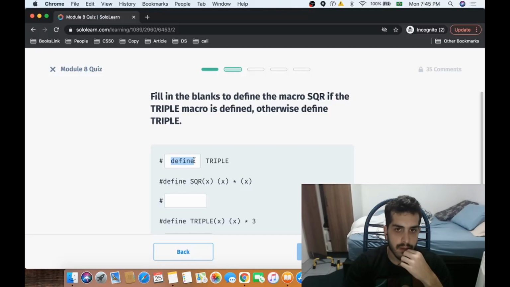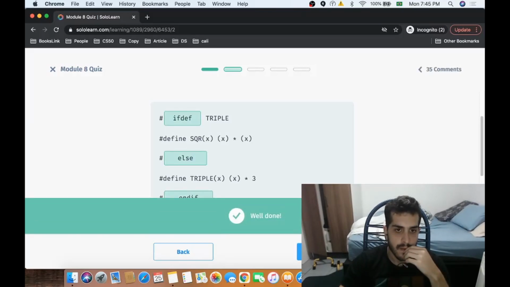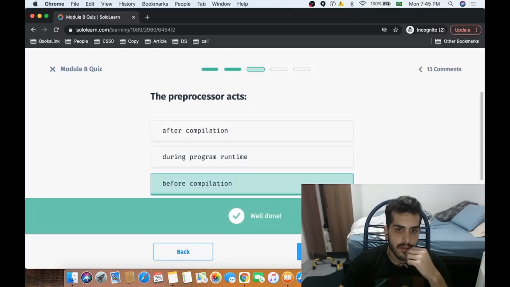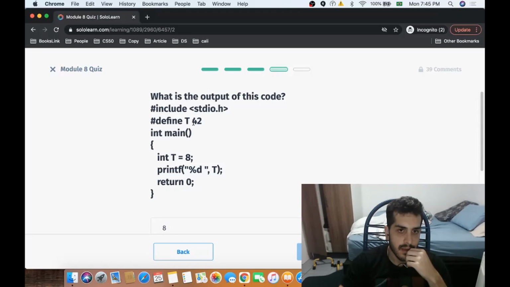So if the triple macro is defined, so #ifdef triple, define SQR. Otherwise, define triple. And #endif. The preprocessor acts before compilation. What is the output of this code?